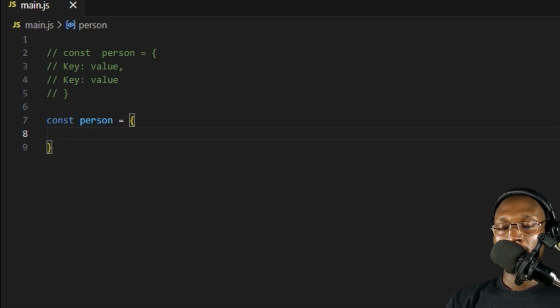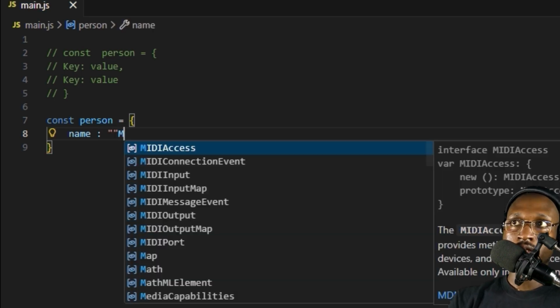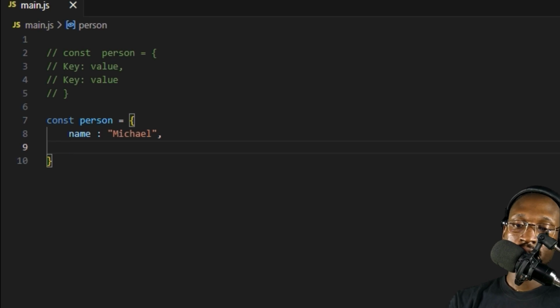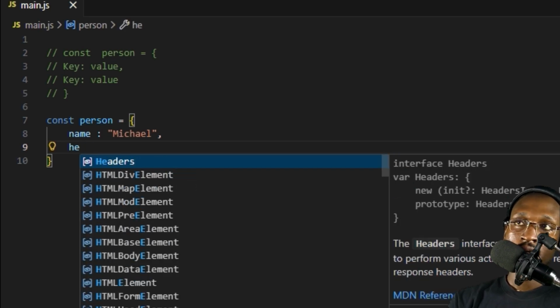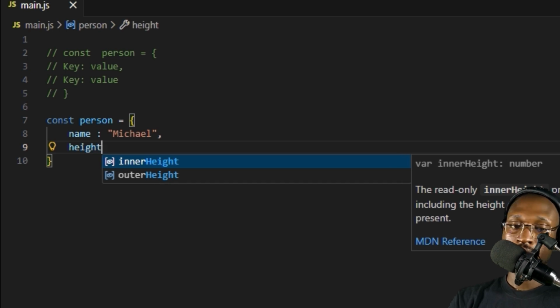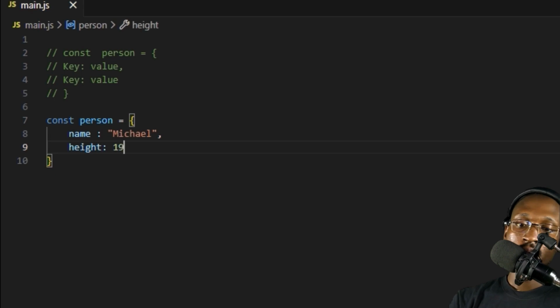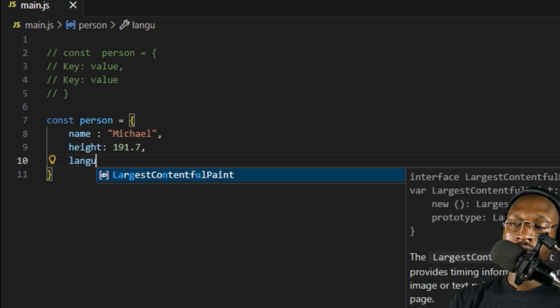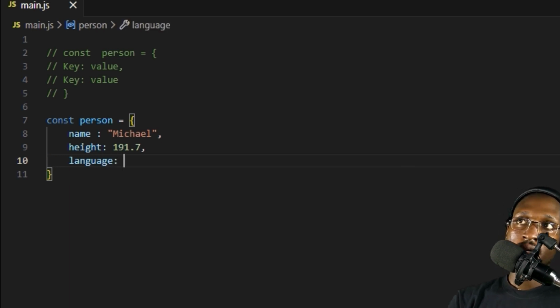The keys, let's say the features of a person, will be name, which we set to a string, say "Michael"; then height, 191.7; and language, "English".